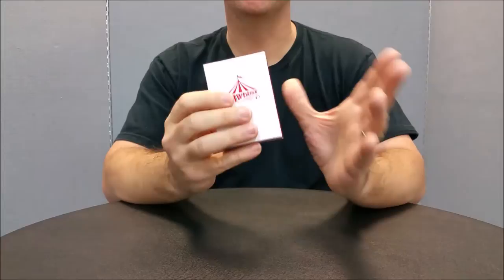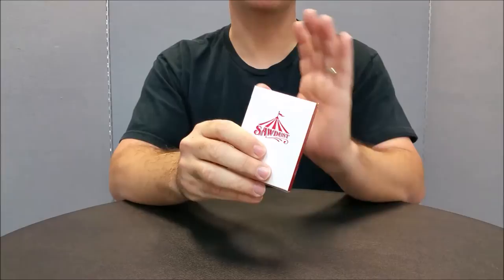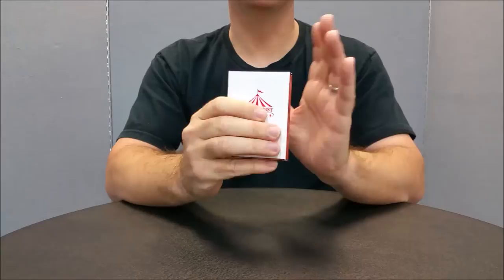So the theme behind this deck shines the spotlight on the circus. It's a circus theme. It has 55 different works of art. So each card is completely original and it's all done through paper cutting. Emmanuel tries to do one card a week, so you can imagine a deck of 52 cards takes about a year.